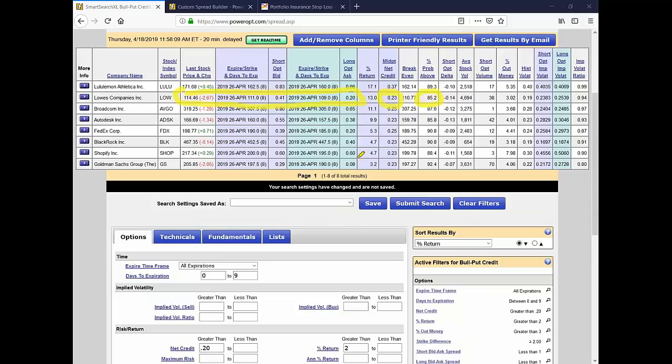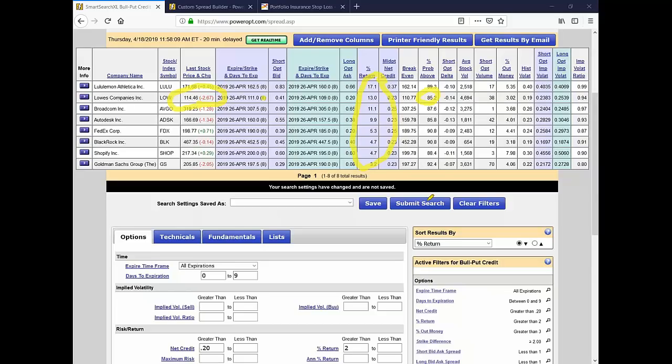This is not a bad trade. But again, you're only 3 points away. A lot can happen in 8 days, especially since consider the stock's already down 3 points today. Okay? Going further out in time, we can go further out of the money and still get the double-digit return that we want. On lows, that might be the 109, 107, more cushion. Still the same probability, but it's really close to the current stock price.